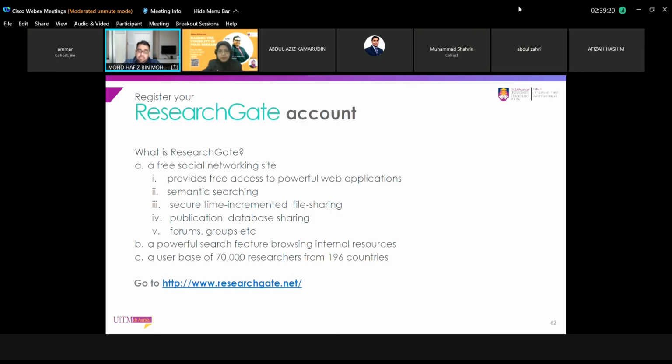Ini saya tahu ramai mungkin ada, ramai yang tak ada, tapi inilah the reason why suddenly my citation goes up tremendously. The reason being is that somehow I found that it's not easy for me to download my own paper from Google. Maknanya I have to go through the hassle of opening my easy access, library punya portal and have to download it. And I receive emails, luckily some of my paper ada corresponding author email from author saying that they cannot get the full paper. So they have to email me, which I replied accordingly. But then I found that ResearchGate actually helps me a lot in sharing my paper and allowing people to download it automatically.